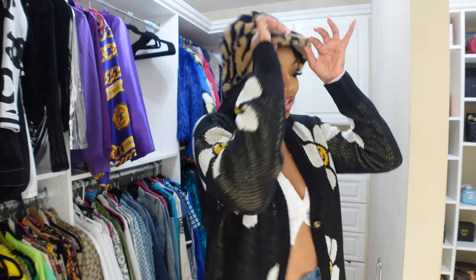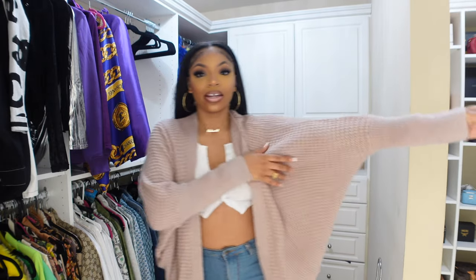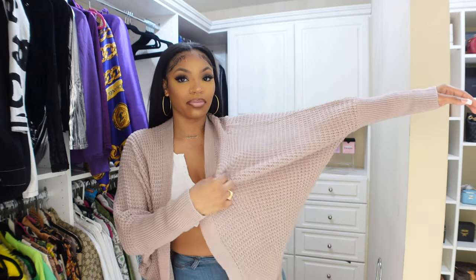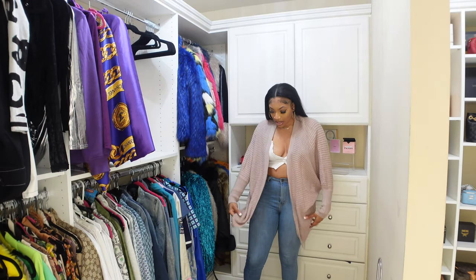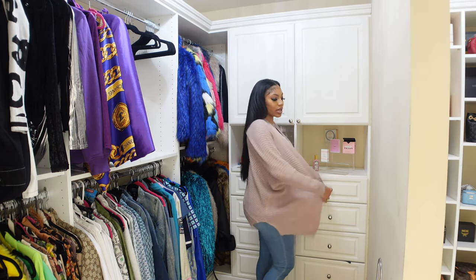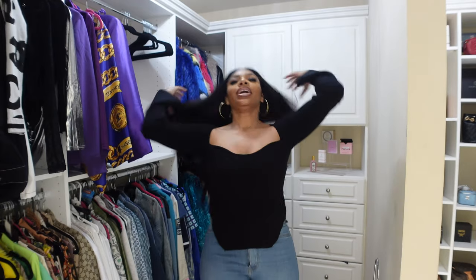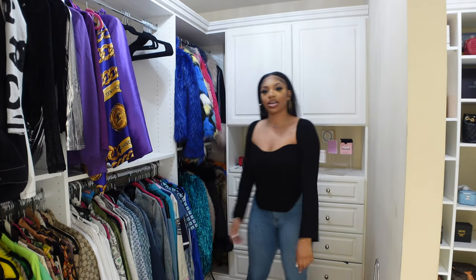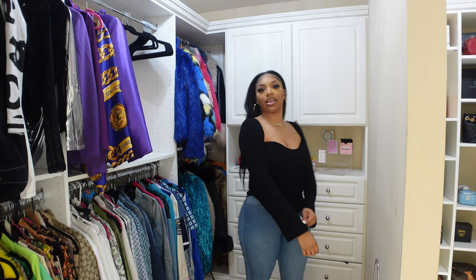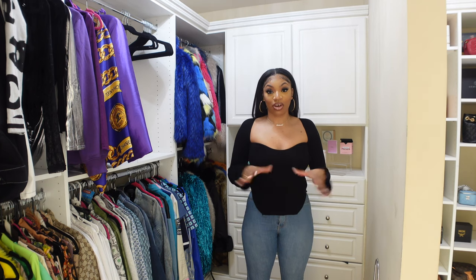And it's effortless. So this one is a little bit of a different shape. You see how it has the bigger arm part? And then this is way tighter. This one looks a lot more feminine to me. It is not as long as the others. It's kind of asymmetrically done. It has no buttons on it at all. And then last but not least, here is another top I ended up getting. Now, this is way out of my comfort zone with trying new stuff.